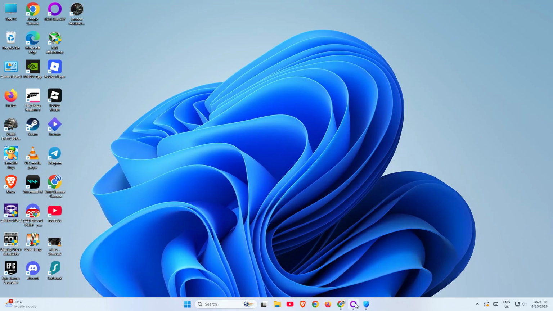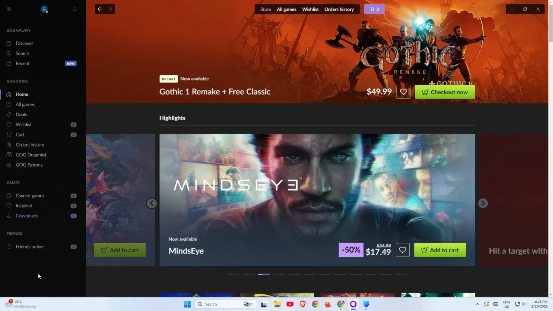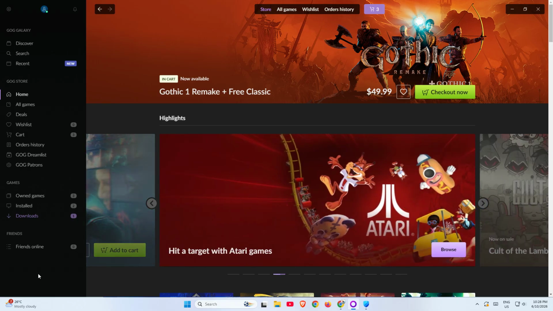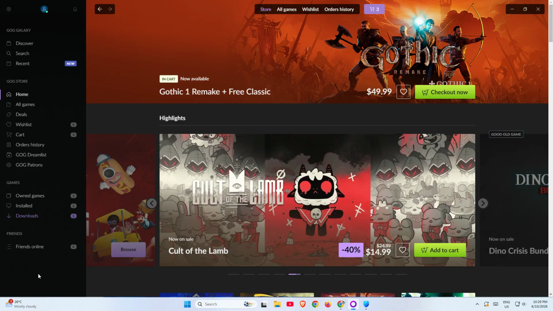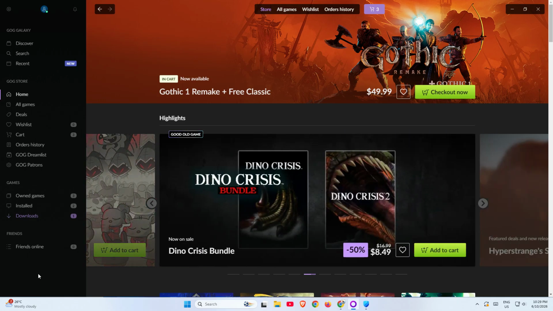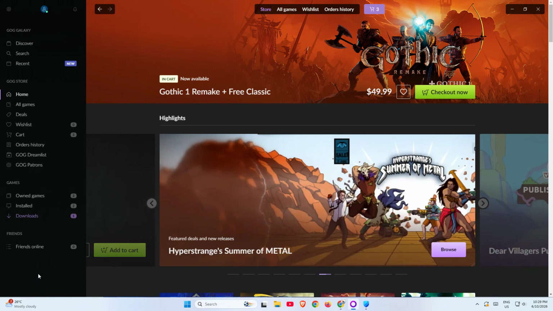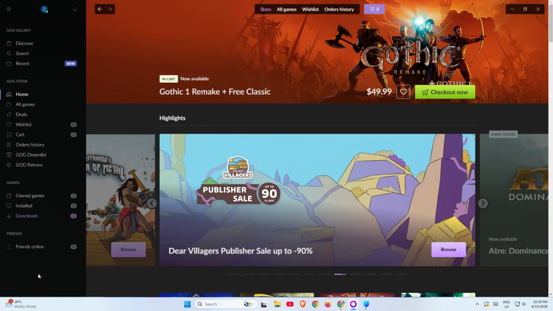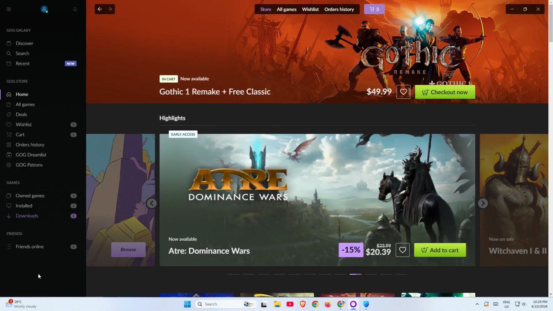In many cases, these two steps are enough to fix the E4 error because the client can now open with the right permissions and without being blocked by security tools. If the issue still appears, double-check that the folder exclusion was added correctly and that you selected the main GOG Galaxy directory, not just a shortcut. Also make sure you launch the app directly as administrator and not from an older pinned shortcut that may not have applied the change properly. Once everything is set, try signing in or launching your game again to confirm the error is gone.